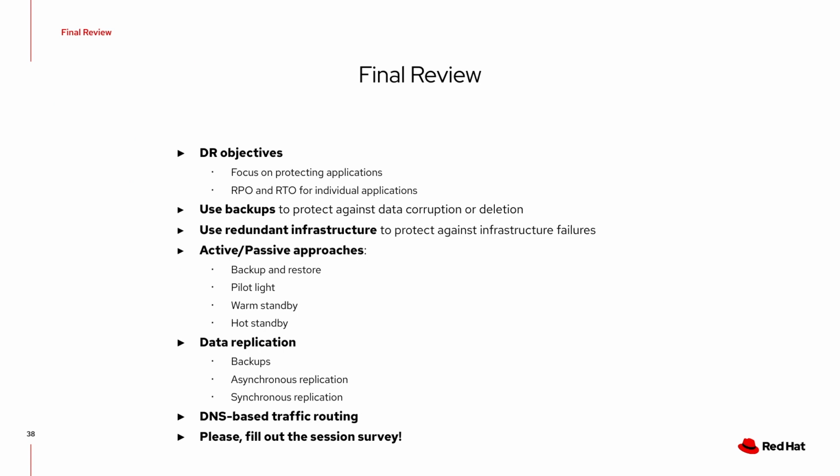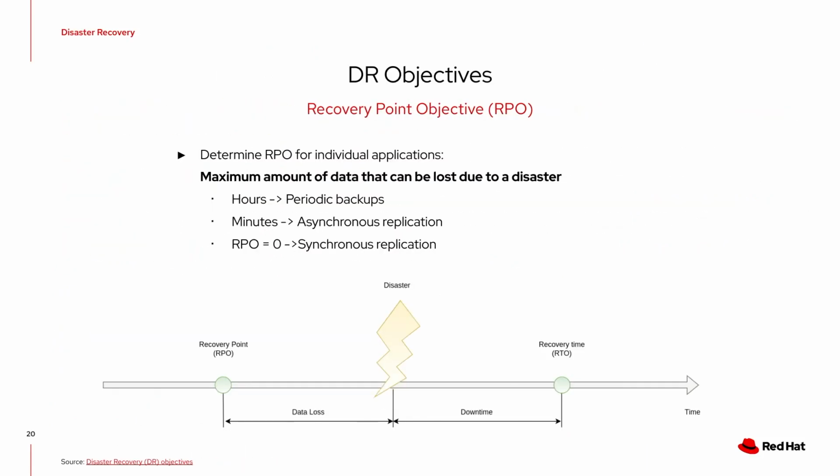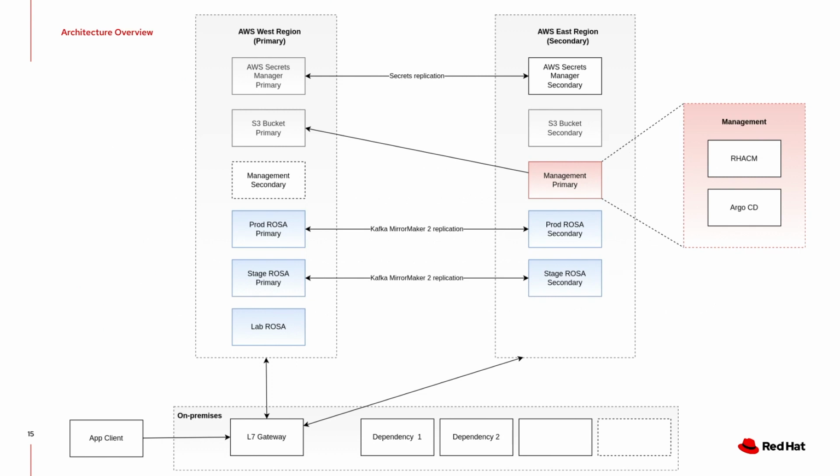Can you help me fully understand the reason for running Argo CD and the Advanced Cluster Manager in the secondary region instead of running on the primary? Okay, so the question was, what is the reason we are running Argo CD and Red Hat ACM in the secondary region instead of deploying them into the primary one? And why not run two active Advanced Cluster Manager clusters on both regions, like with Argo CD, where you can just do it on both cluster regions?